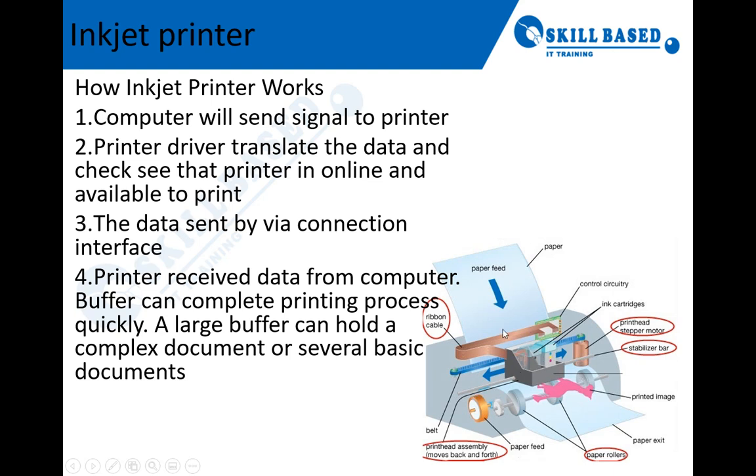The cartridge is installed on the carriage, and the carriage is attached to the stabilizer bar. Why? Because the stabilizer bar, as we said, is the most stable component inside the printer, so you make sure that when you print, it is precise and controlled. These are all rollers, and the rollers are also controlled by stepper motors, perhaps by other stepper motors. So when the stepper motor moves, the paper also moves, and the print head also moves. For inkjet printers, we feed paper from the top, and as they print, the print head will move left and right to produce the image.